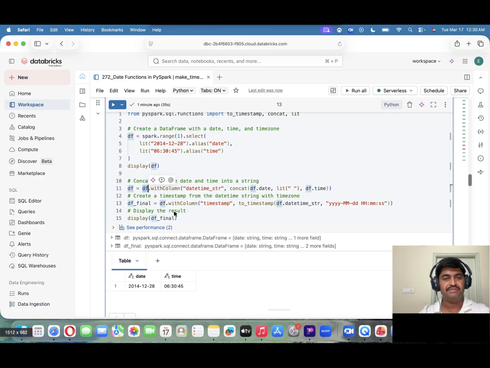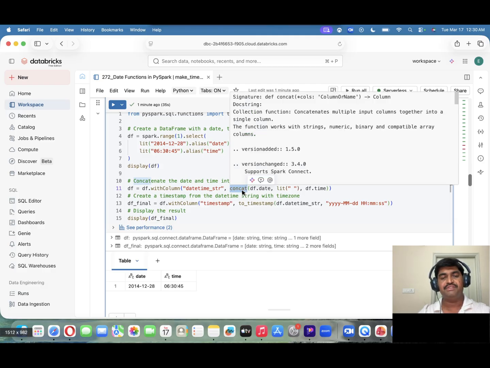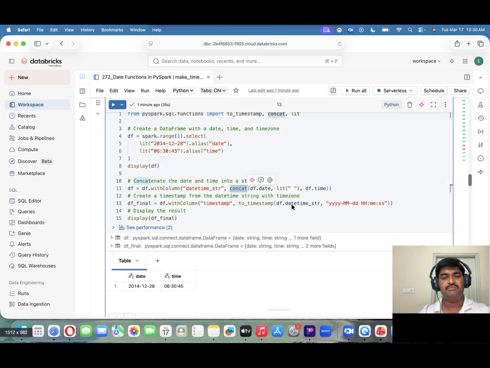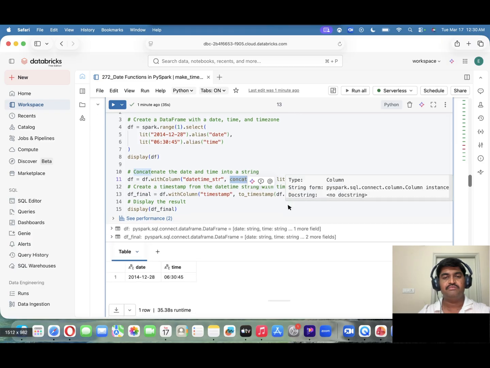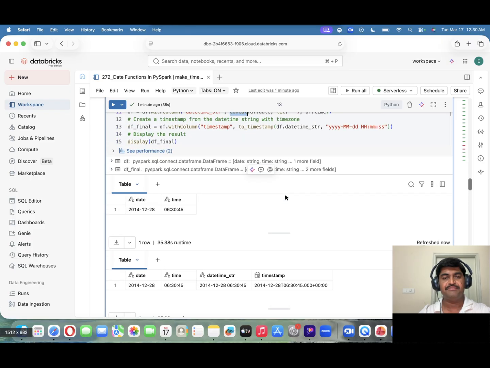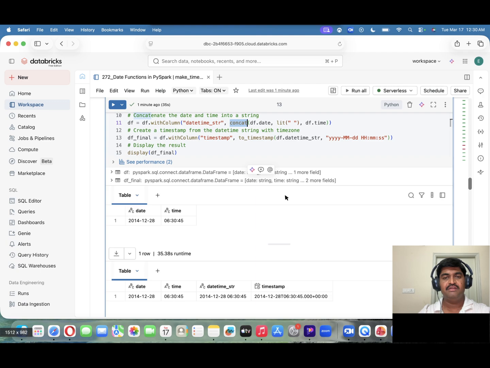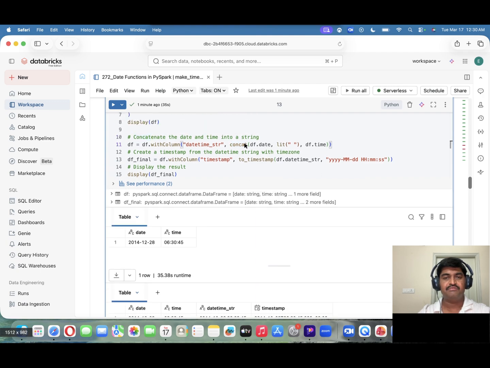On top of this data frame, I'm adding one more column, that is datetime_string. And how I'm generating it is by doing concat. Concat is the function to join two string columns. Inside concat, I'm adding two columns: df.date and df.time.